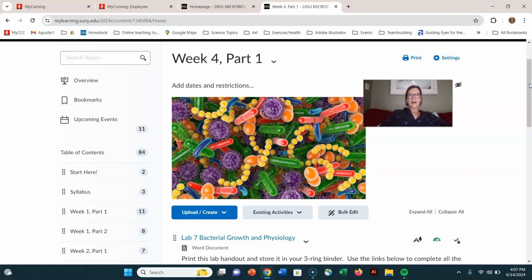The other question I get is, how do I look at my grades? I think I've mentioned this before, but I'm going to tell you again. When you've completed a test, whether it's in lecture or lab, in lab it would be the lab practicals and the lab quizzes, and you get a grade on it, go to the grade book, click on grades, and it will have all your tests and quizzes on there. And you'll see a little link across from the name of the test or quiz, lab practical, that says attempt 1. Click on that and it will show you what you got wrong.